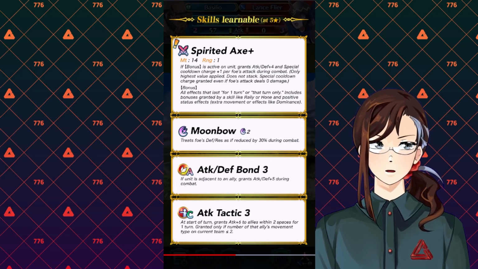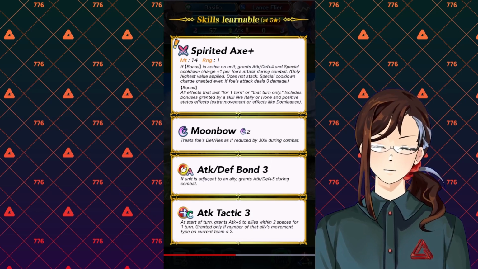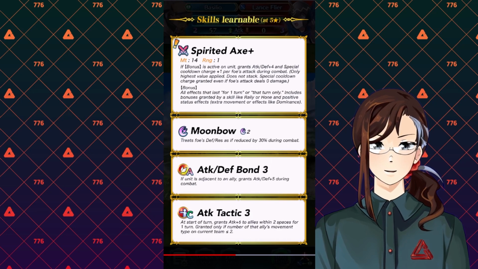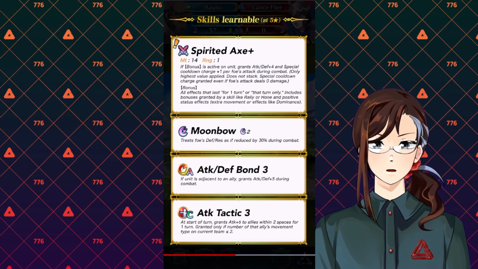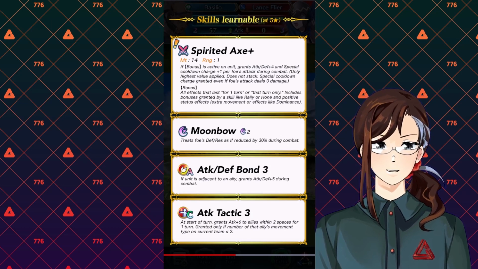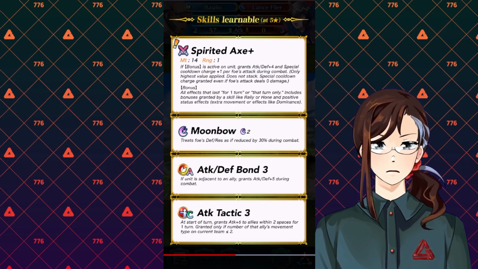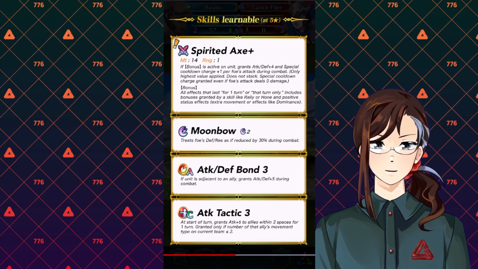His regular version is Fury Fodder. Why can't I remember his name? Forget it. Spirited Axe is that, but as a regular thing and not like a fancy seasonal thing. Great. Moonbow, attack defense bond 3, is actually pretty handy to have for inheriting, for instance, attack defense unity. I'm pretty sure that goes off of bond 3. So consider that for saving yourself some inheritance on fodder down the line.